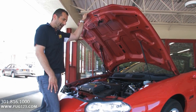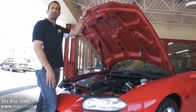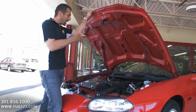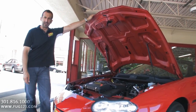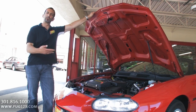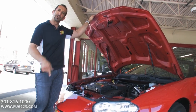This is the LS1 package, which gives you aluminum block and aluminum heads, coils on every cylinder. Now, keep in mind, if you called a machinist and said, hey, I'd like you to build me an engine — all aluminum block, aluminum heads, coils on top, high-flow fuel injection — he's going to say, yes, I think I got that figured up. It's about $23,000 and you can pick it up in a year. General Motors goes ahead and builds you that same exact thing, backs it up to a six-speed close-ratio transmission that comes standard with a Hurst shifter. Even nicer.